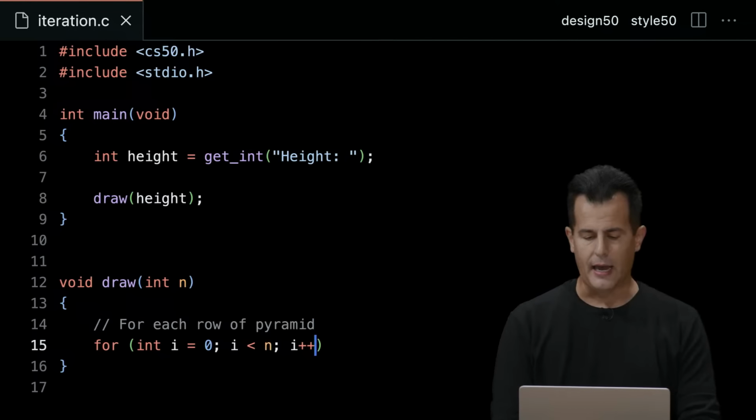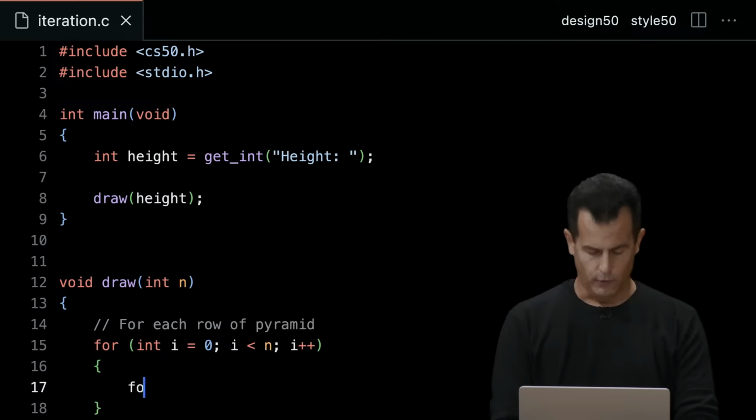Let me go ahead now and in an inner loop for (int j = 0; j < i + 1, for reasons we'll see in a moment; j++). And then inside of this loop, let's just print out a single hash, no new line. But at the end of the row, let's print out a single new line to move the cursor to the next line. Now, why am I doing this?